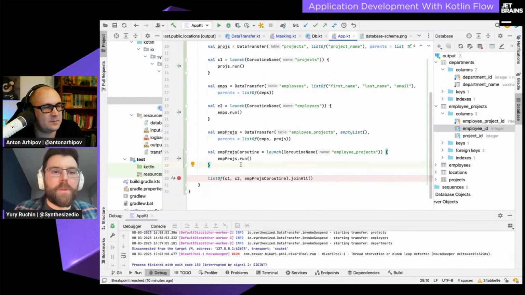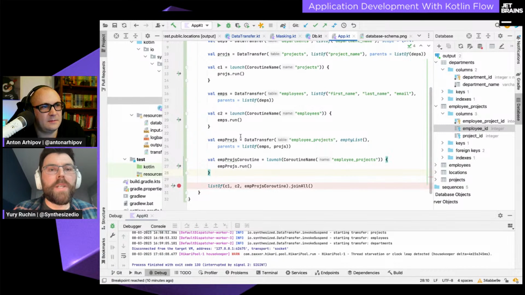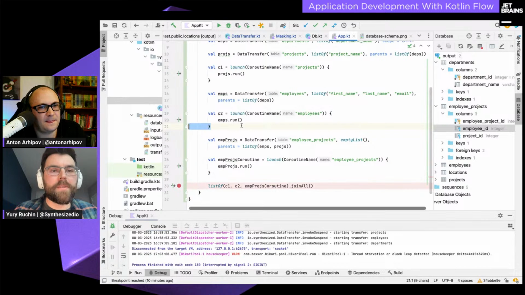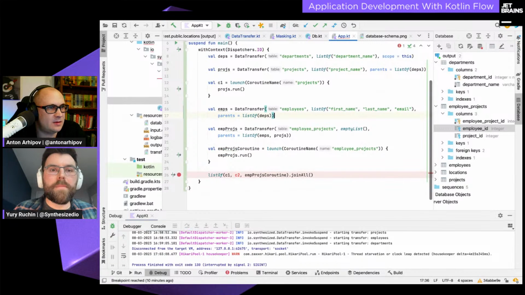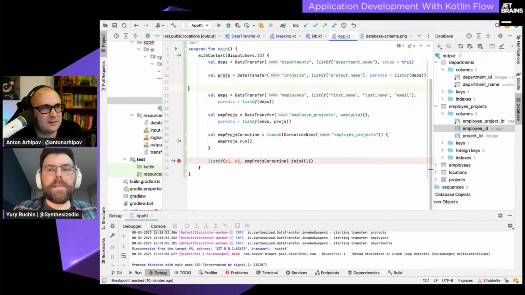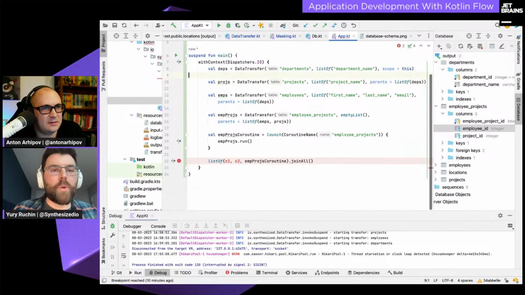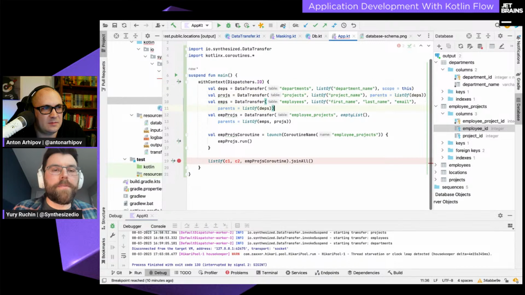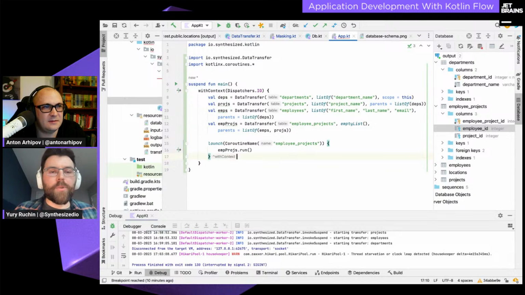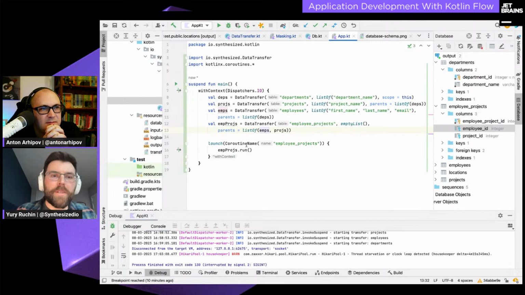Actually, the funny thing about this construction is that we don't need all these separate runs anymore, so we can just remove them. We have just these definitions of data transfers, which are activated with a single run, and it's much cleaner now.